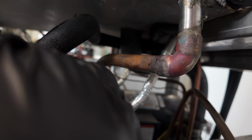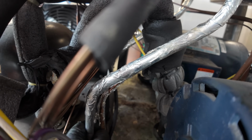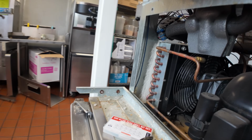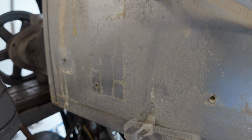Well, here is how they keep the line cold for the mix coming into the barrel. It's a refrigerated line, it's basically just a copper line, and it comes in and is aluminum taped to this stainless steel piece here, and then it crosses over. That's done by this little cabinet down here on the bottom, and we've got another one over here on this side. So what I'm doing is I'm splitting it partially with my razor knife.